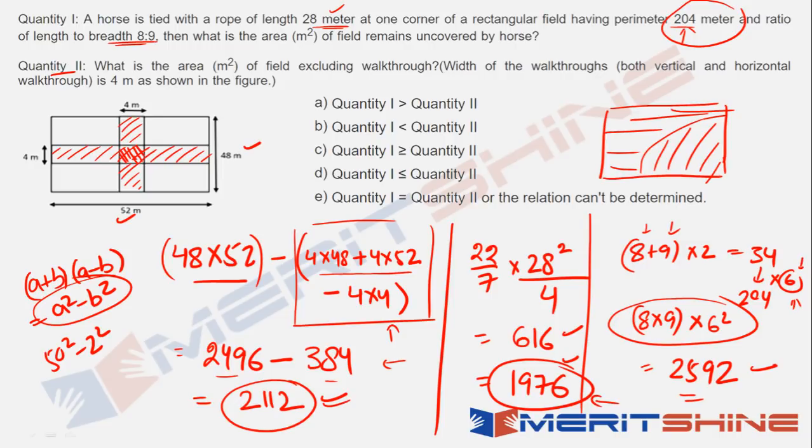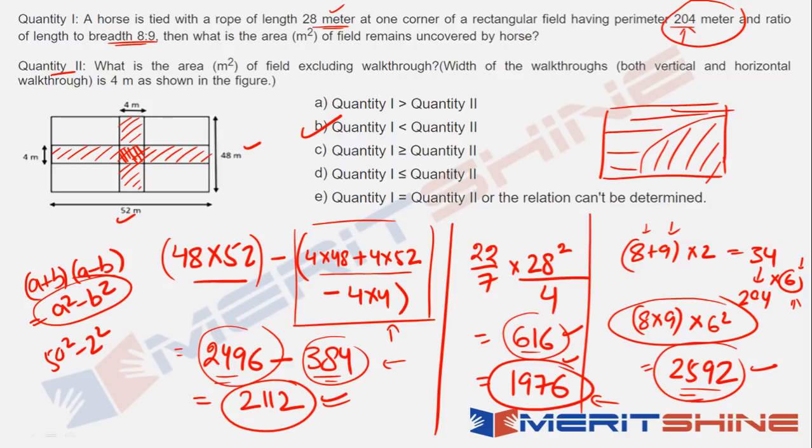I've shown that to you because I wanted to just solve this complete. But once you arrive at this, for example, you know this 2592, 616, 2496, 384. So you know that you have to subtract 616 from this value and 384 from this value. You could have left it there because you can see that quantity 2 here is much bigger than quantity 1. But yeah, they were not so big that you would have approximated them. So you'll probably need to do this one. So the answer here in that case would be option B.